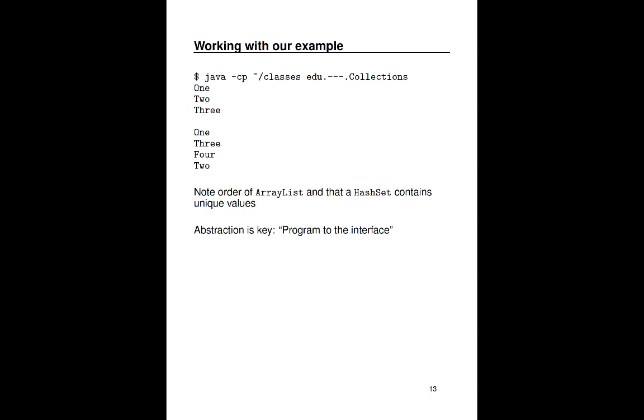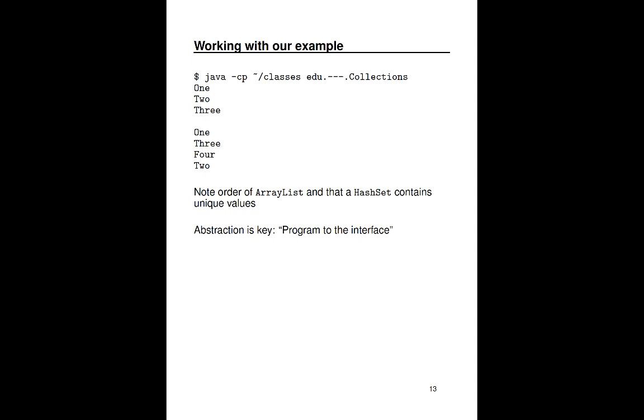First of all, it drives home the fact that the elements of a hash set are not ordered. So even though they went in 1, 2, and 3 from the array list, it doesn't necessarily mean that when you get them out, you're going to get them out in the same order. Furthermore, we added the string 2 twice, once to the initial collection, and then we added it again to the hash set, and it only appears in there once. So we did a total of 5 adds to that hash set, but there are only 4 elements because 2 was duplicated.